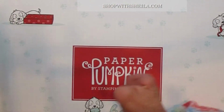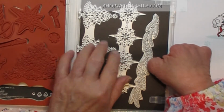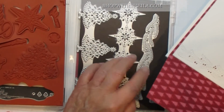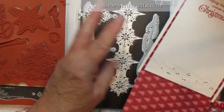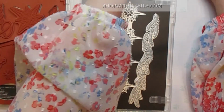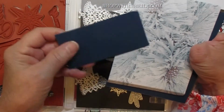And then I also used, let me show you, these particular, if you have not gotten this step, I just love these. In that other card I showed you, you can see down below here where I had used this particular fern across, and then the red behind it showed up behind the berries, making them look red. And so today we use, because the theme of the particular paper is kind of that snowy paper, I thought that would be kind of fun to do the snowflakes on the inside.